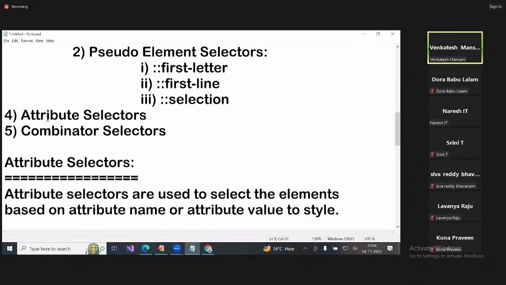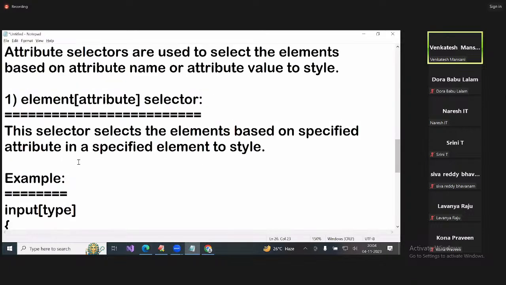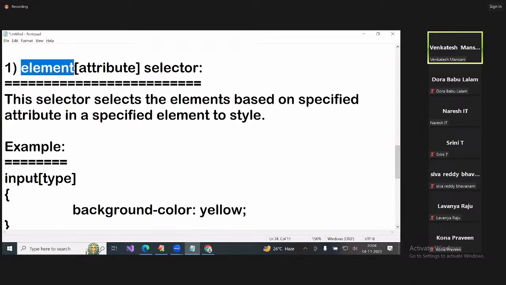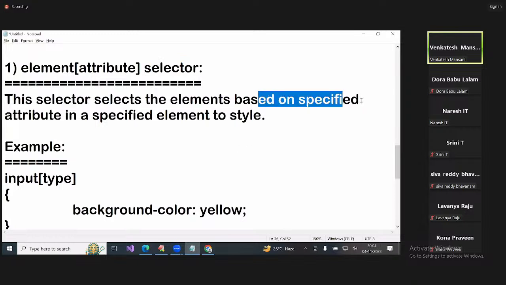Now, for the attribute selector, the attribute name will compulsorily be there. There are many attribute selectors, and in all of them an attribute must be there. This is the first one, the element attribute selector: this selector selects the elements based on specified attribute in a specified element to style.